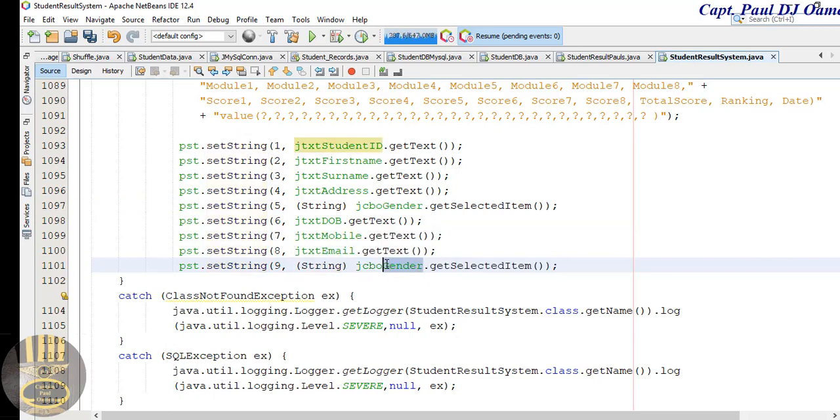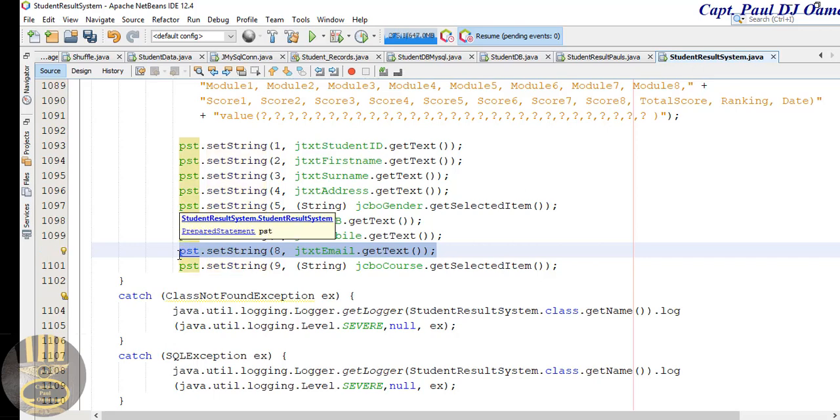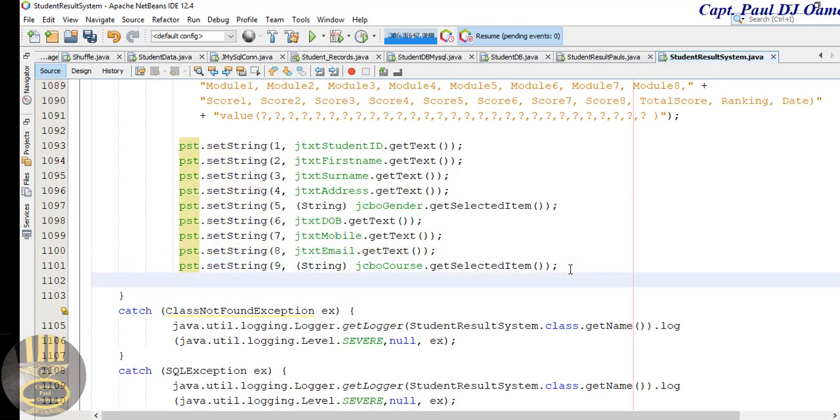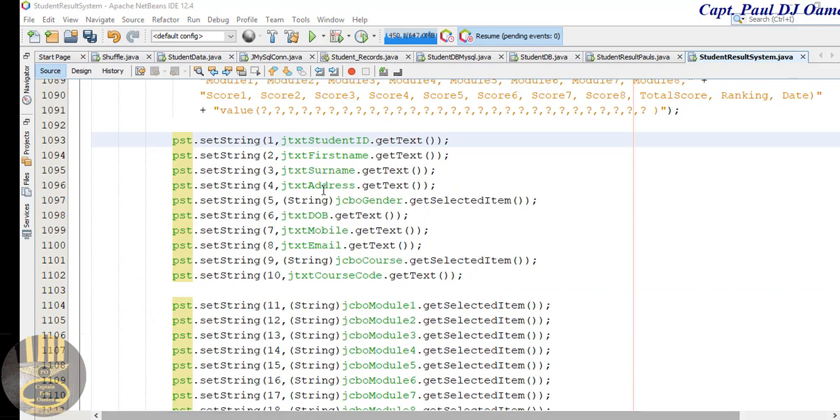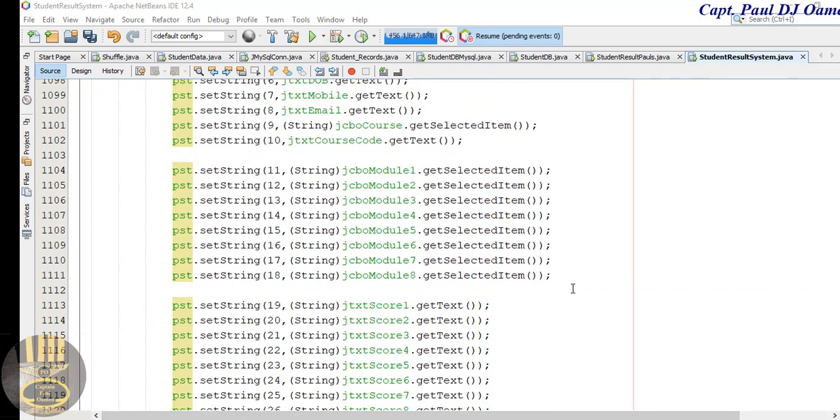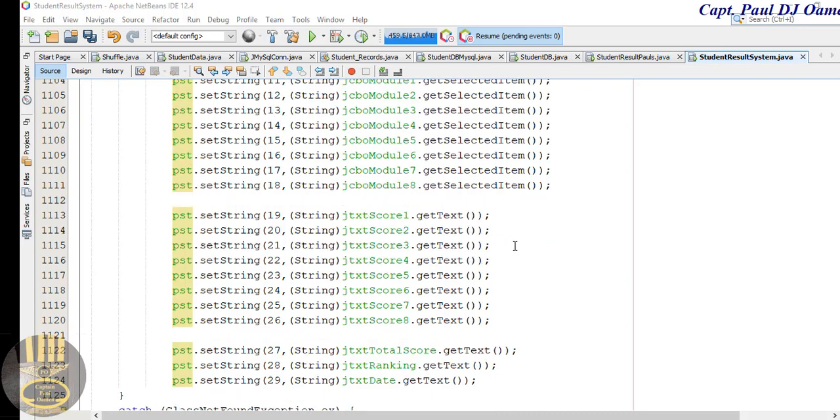That's number 9 is course code, not course code there, and number 10 is going to be course code. Okay, that's 10, that is course code. So I'm going to have to speed this up. All I'm just doing is calling each of the text components. Okay, let's speed that up. Okay guys, all done. So I've called every single component I have on my system.